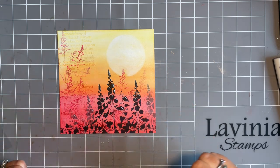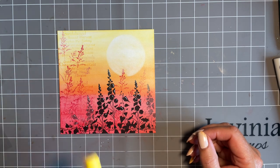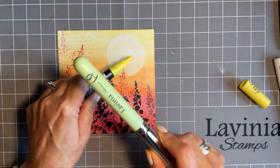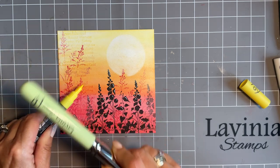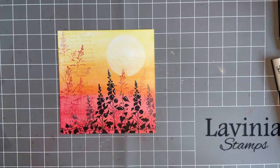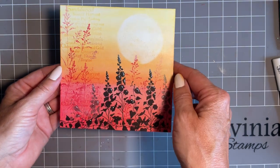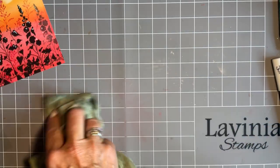So I've added some white highlights with my Posca. And again, if you don't like Posca splats, look away. I'm just going to come in with a few in yellow, just over the moon look and just at the base here. And on the grasses. Now you could add glitter to this. But I've got to be honest, that didn't take long, did it? Now for me, I would let this dry, and then as I say, I would use a spray fixative. But that is totally your choice.